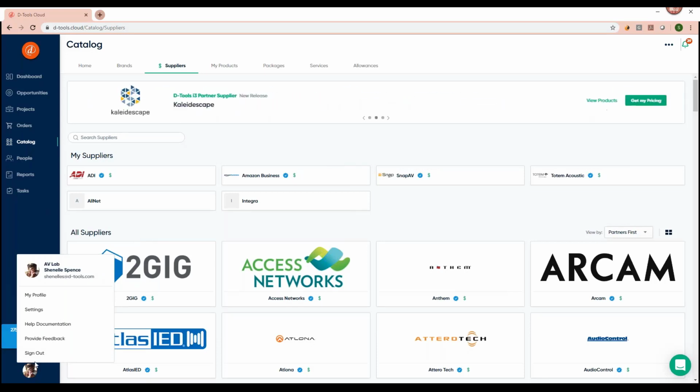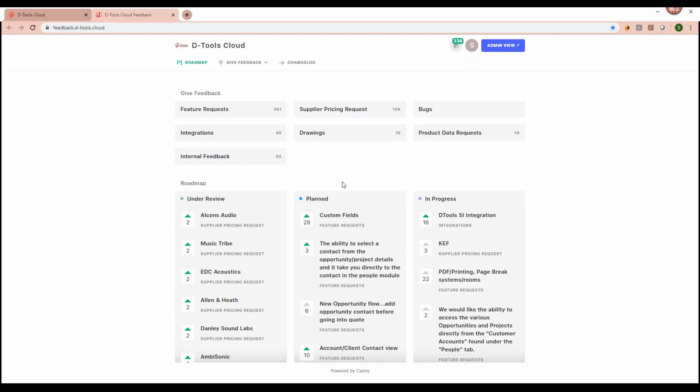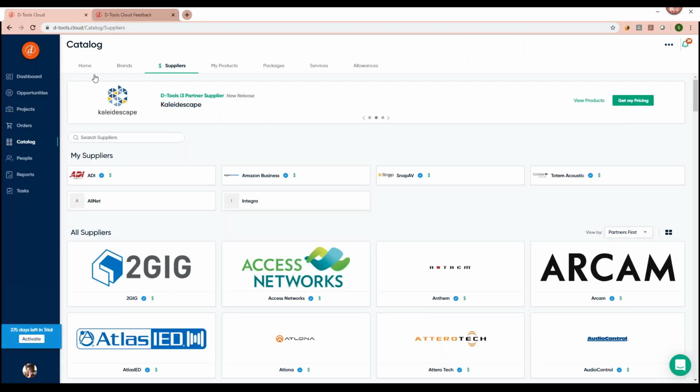If you would like to provide some feedback to us, please do. This is very crucial for us to continue to keep up to date and also new requests. So you can come out here and request that we partner with a particular supplier. You can vote on existing requests. And the same thing goes for features and integrations. We really want to leverage our roadmap against what our users are asking for, and the marriage of the two is what we work on. So your feedback is greatly appreciated.